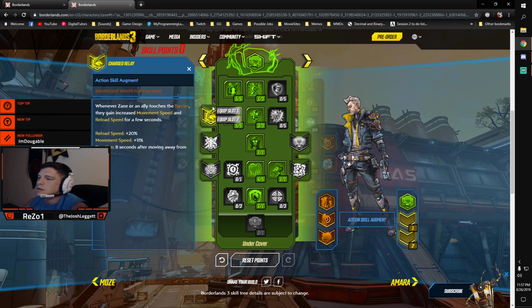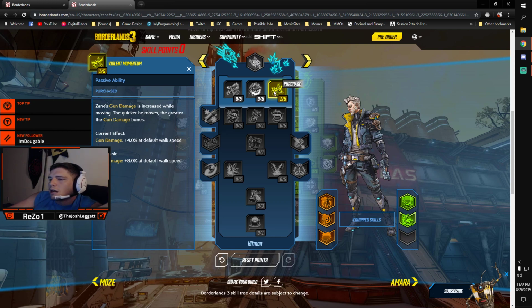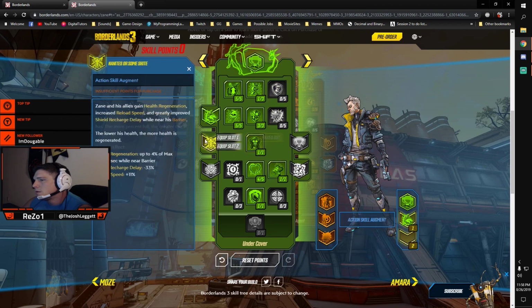But for now, I think the charged relay, which is what this one is, would work best with this build. The extra 11% movement speed won't really be a giant amount of damage increase on top of this, but it'll be more than what we have in any other option we can choose. So it's just the best option we have left. It's the most optimal for now. And then the final one, I'm kind of torn on the final one.